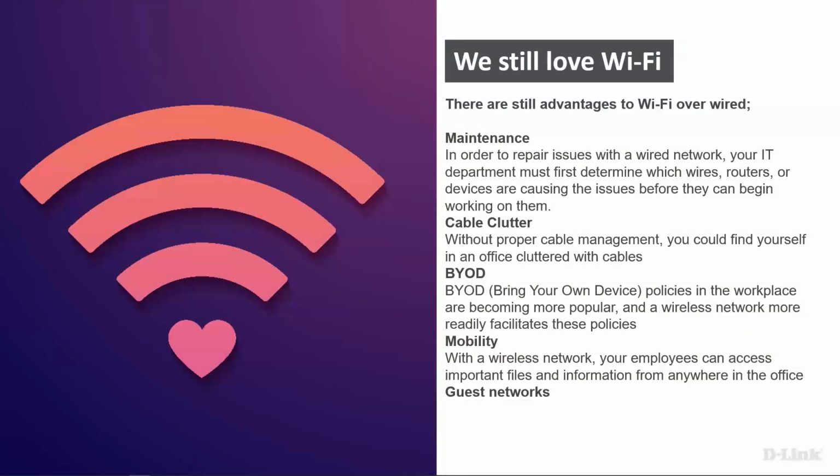Before we finish, I think it's very important that we put this slide in, because we can't have 15 slides talking about how brilliant wired networks are and how they're better than wireless, and then not give wireless its own privilege here at the end. Because ultimately, what we're saying goes back to that second slide: if you can wire it, do; if you can't, use Wi-Fi. There are several advantages to Wi-Fi over having a wired system.